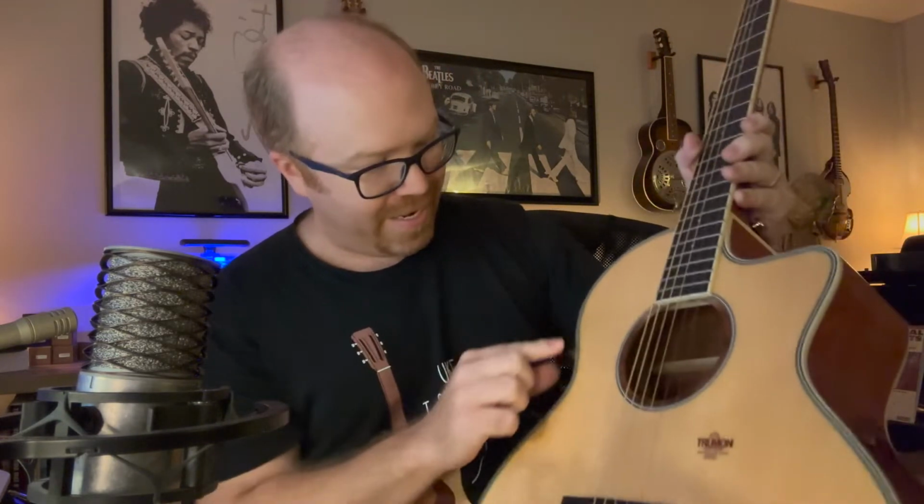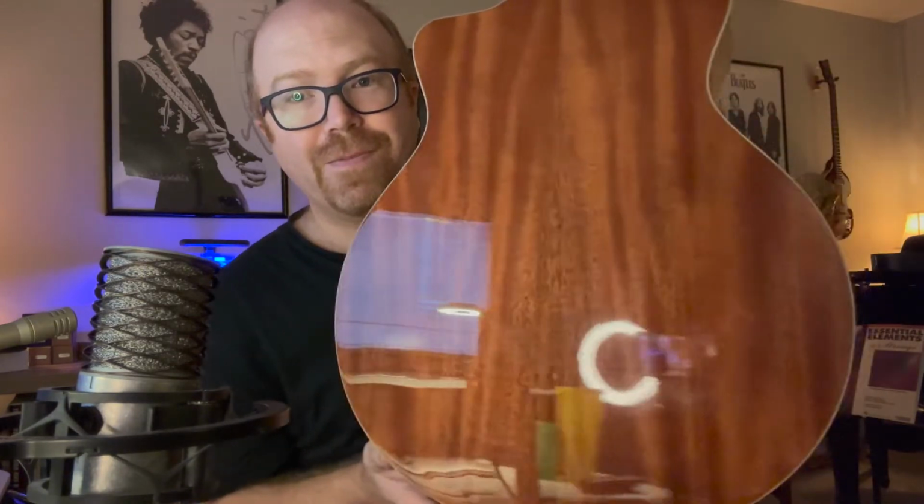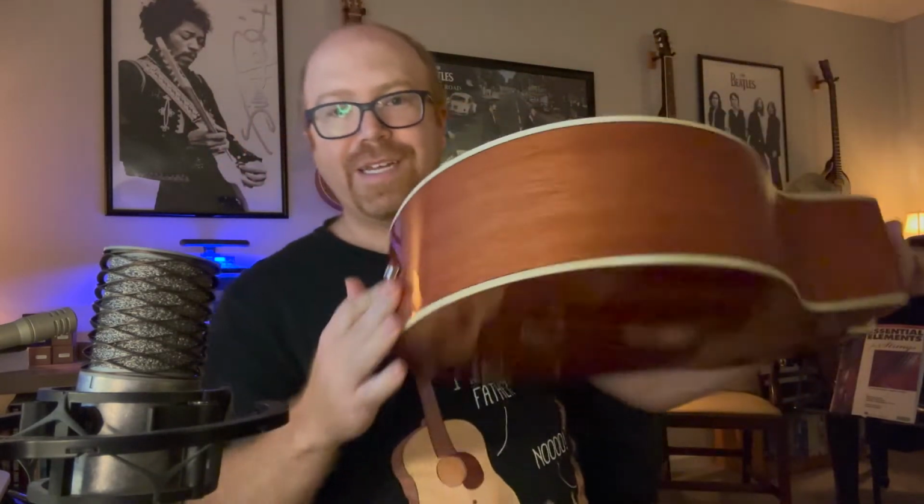So everything looks spotless. I mean, you've got multiply binding. That's a plus. That looks really good. I don't see any spots in the finish. They sent me this guitar. I don't know if they sent me a good one or just sent me a regular one, but this one, beautiful, absolutely beautiful all the way around. You got a nice book matching finish there. It looks really good all the way around.